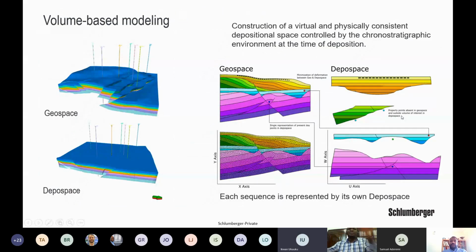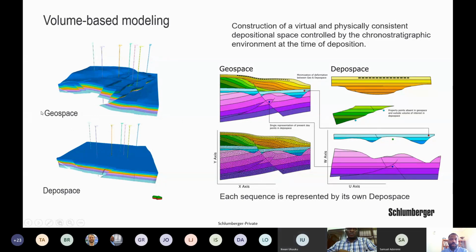Okay, so now I wanted to show you the detail and the value added in the Depo space as part of our geological modeling when we are characterizing our reservoir features. So here on the left side, we have the nomenclature.